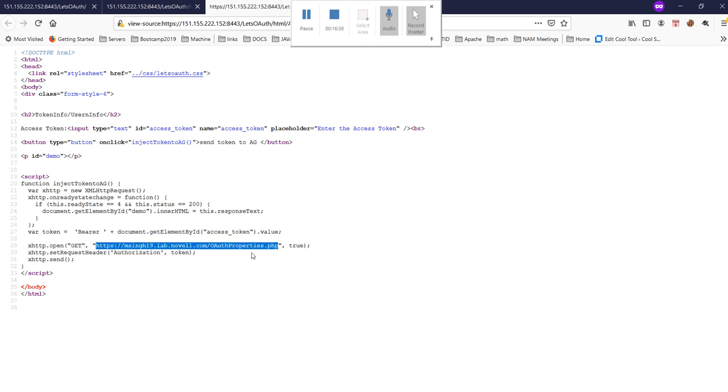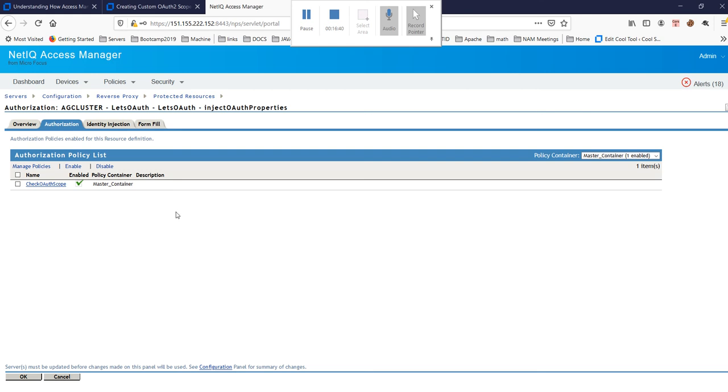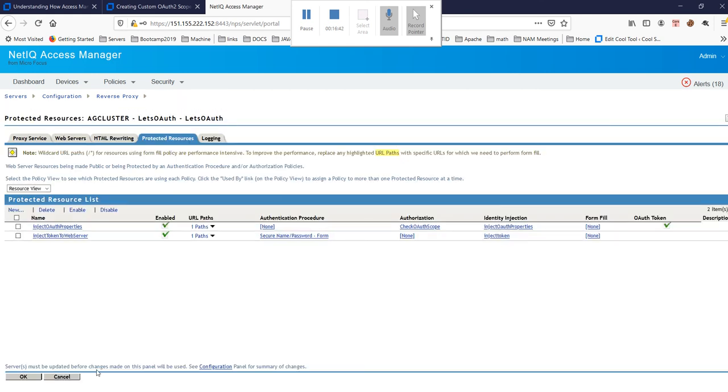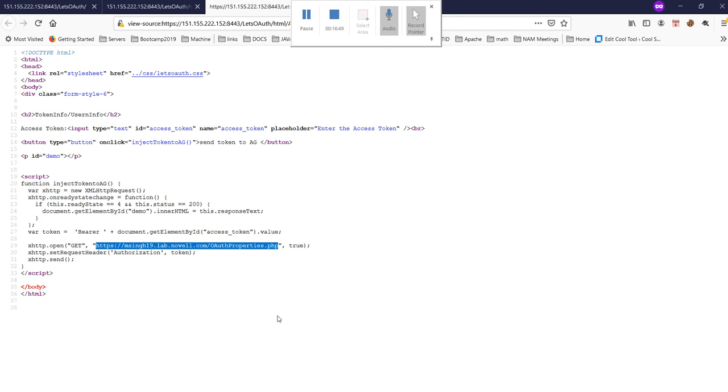If you remember, this protected resource is the one for which we have configured OAuthProperties.php. So before using that, you need to go to your ag.html and modify this particular link in order for it to get executed.